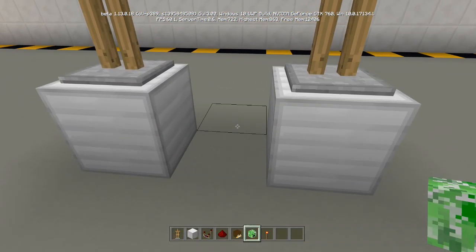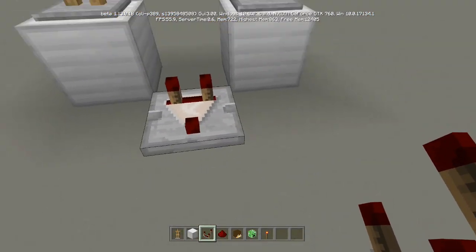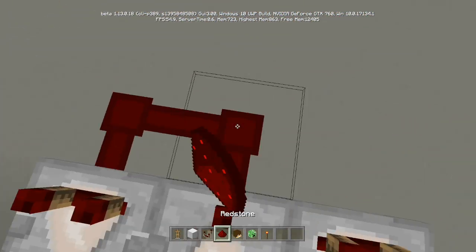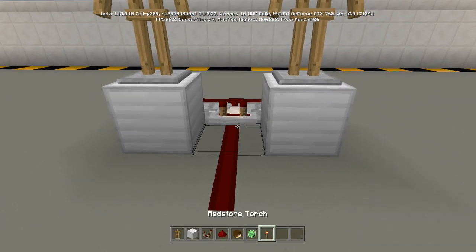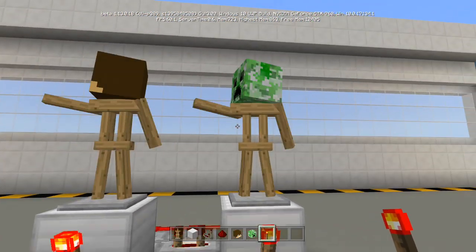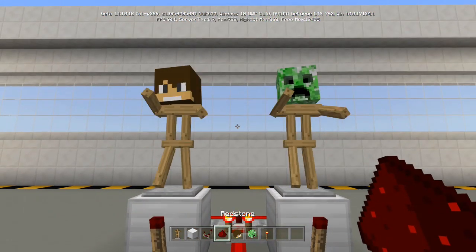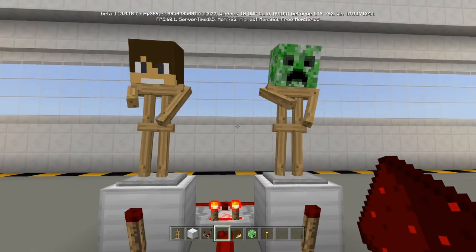Next thing you want to do is place a redstone comparator right here, facing the block, so don't tap it. Just like that, leave it right there. And three redstone dust right here, just like so, two redstone dust right here, and a torch right there. As you can see, look at that. Oh, what happened? Wait, let me break this, and boom. There you go, as you can see, they are now dancing.